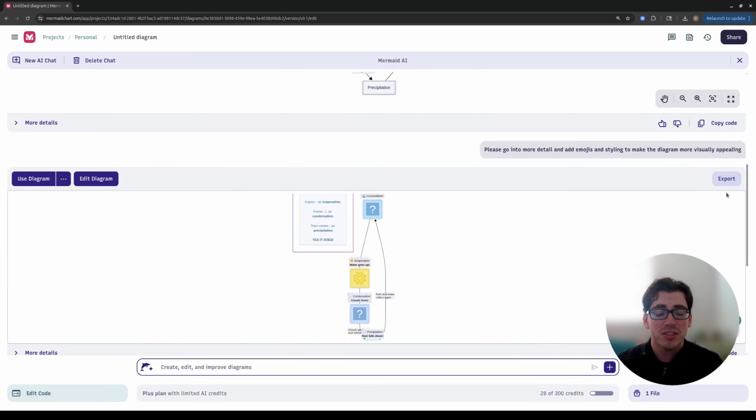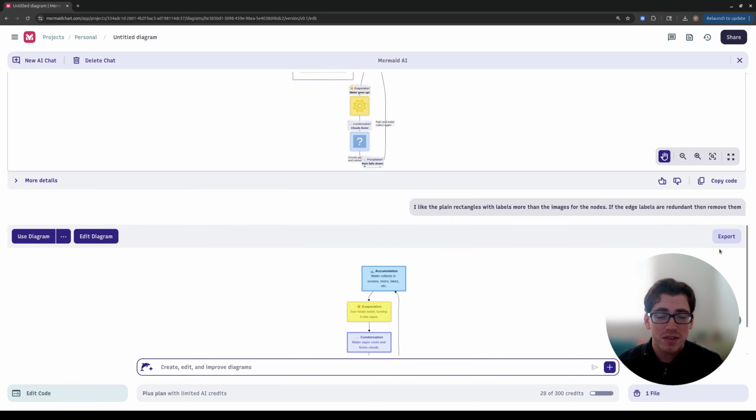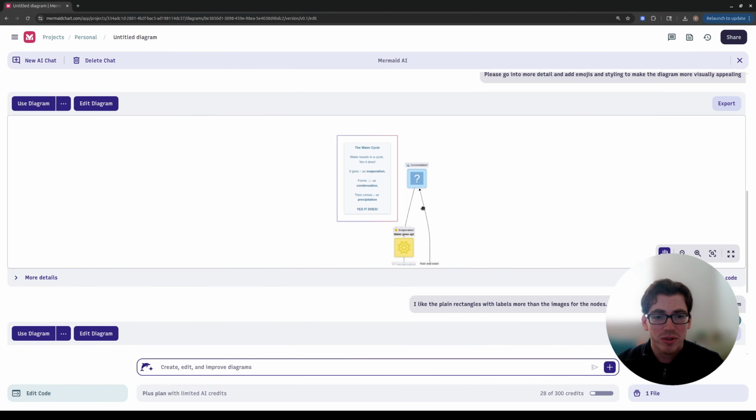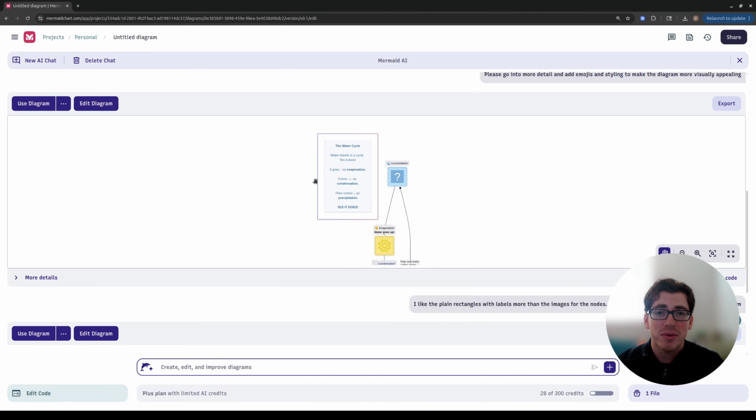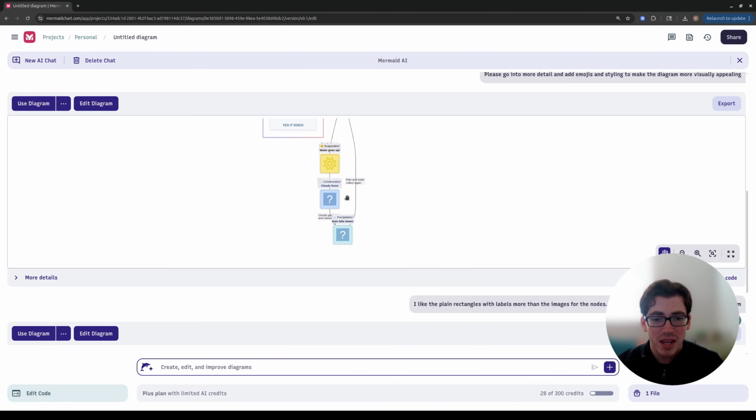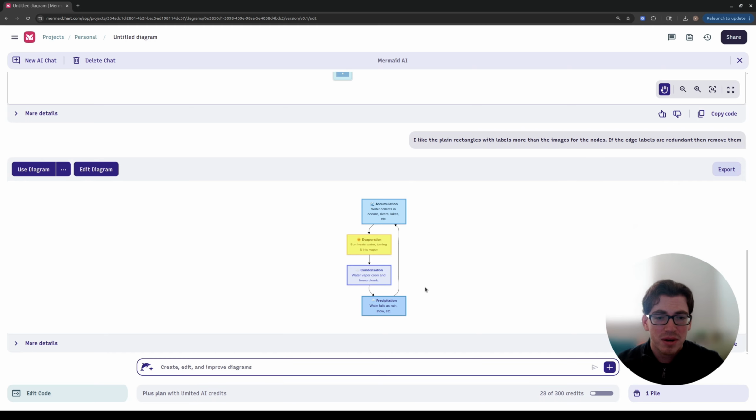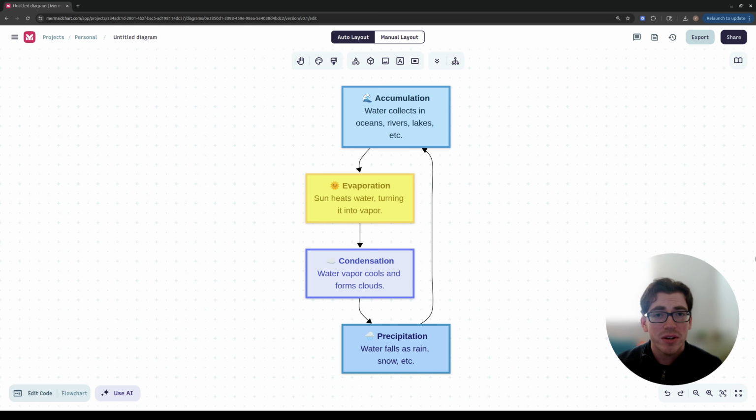All right, so you can see it actually took a couple iterations until I was fully satisfied. This previous one was a bit more creative with having this little table on the side as some extra info and then some images that I was using. But I like the look of the rectangles and simplistic labels, so I opted for that instead. And just like that, we took those handwritten notes and the little miniature hand-drawn diagram inside that image and turned it into a fully customizable Mermaid diagram just by asking the AI.